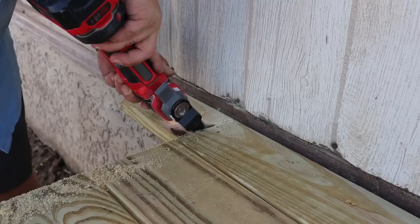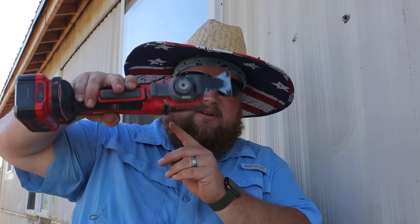Okay, pause. I want to address some people out there who are probably laughing or saying, Sam, why are you sawing the saw? Because the saw saws itself, right? Not so. When you are dealing with thicker materials, this oscillating blade only moves a small little bit. If you don't manually clear out chips, you're not going to make any headway. So when you see people manually saw with a power saw, I'm going to say they're smart people and know what they're doing. At least that's what I'm doing. And that's why you see me kind of wiggle, is to get the chips and sawdust out of the middle to allow the blade to work, not get overheated, and just be quicker overall. All right, let's go back.